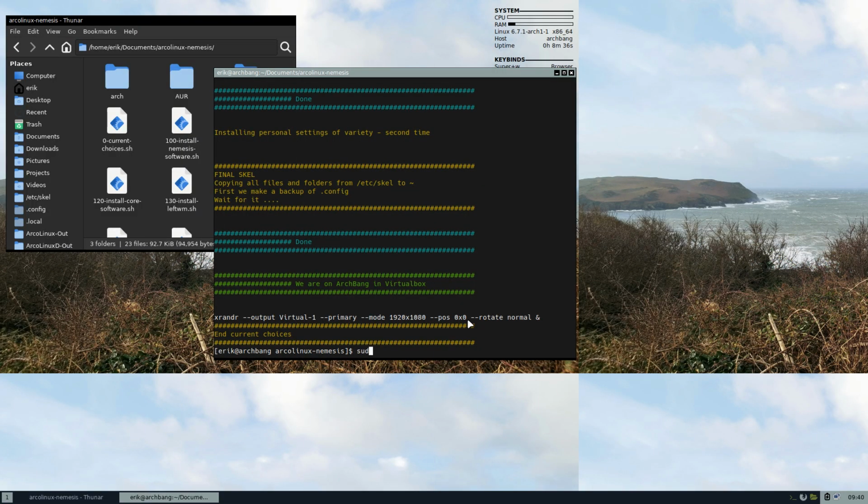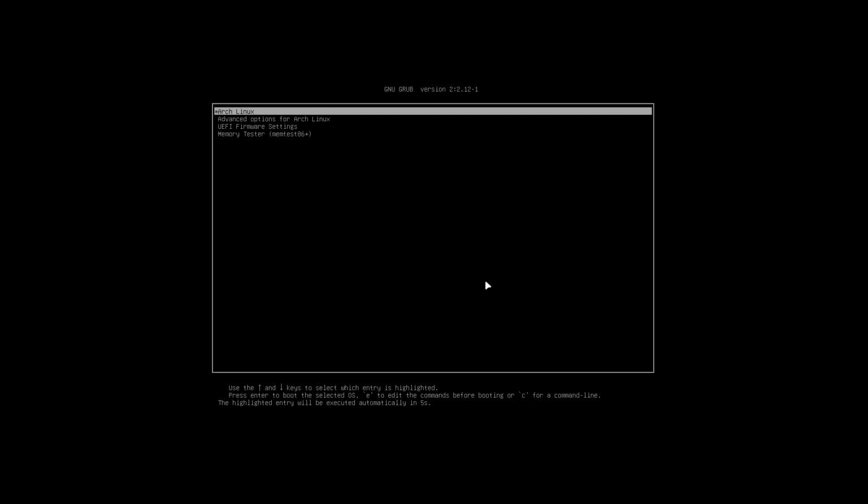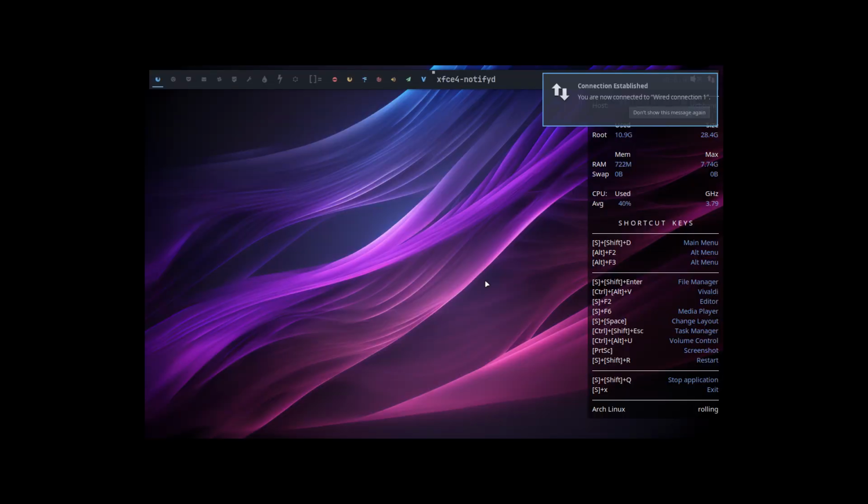So we do the sudo reboot, or just reboot would be fine. Things have been changed already. You saw the xrandr made it 1920 by 1080, but you need to let it apply all its settings. We've changed a lot of things, Arc theme and a lot of installations. So yeah, let's just reboot. And ArchBang does not use SDDM. So this is normal, right? And it's okay. And off you go. xrandr did not do its job. But here you go. You have all your things.